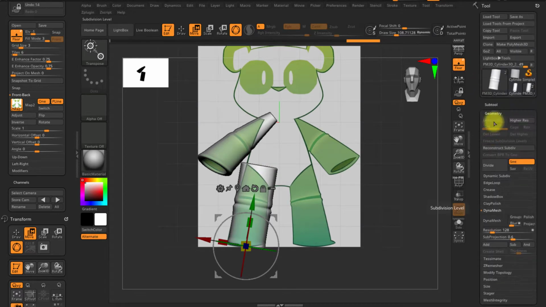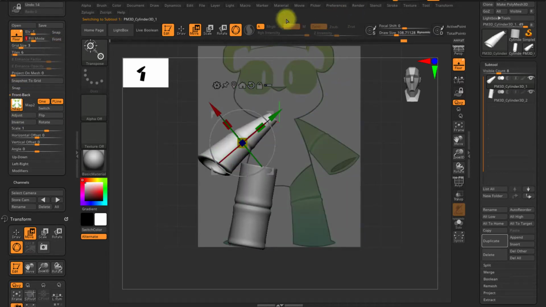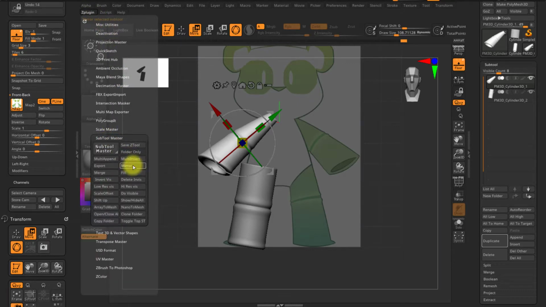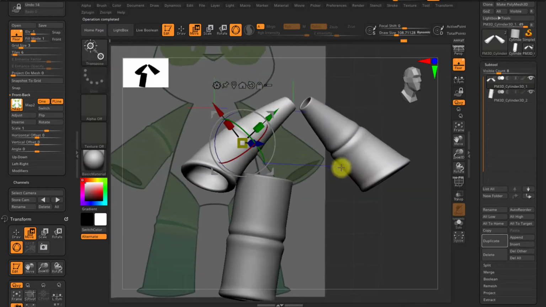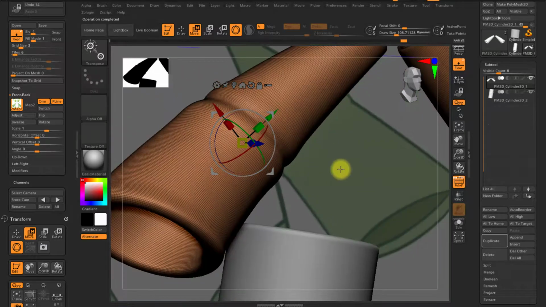And of course, don't forget that you could go into subtool, select the model, for example, the arm, and let me just dial down this film mode, and we could go with Zplugin, Subtool Master and Mirror and press OK, and boom, we're good to go. And if you want to paint, you can increase the resolution a little bit more.